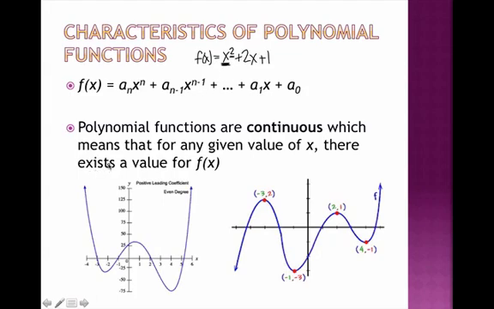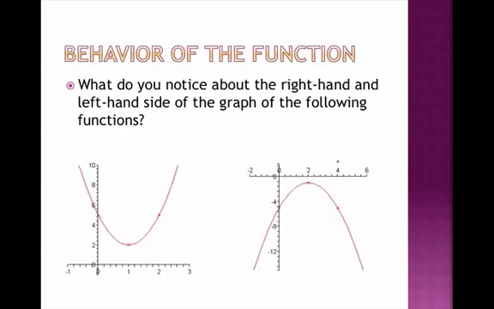And in general, polynomial functions are going to exist for every single x value. They're going to be continuous. So for any value of x, we're going to have a value of y. They're also going to have these curves like this, and there might be multiple curves depending on the power of that exponent, depending on whatever this n is, the highest number for our exponent. Okay, so you don't need to write all of this part down. The more important stuff is going to be later on. So let's move on to the next slide.